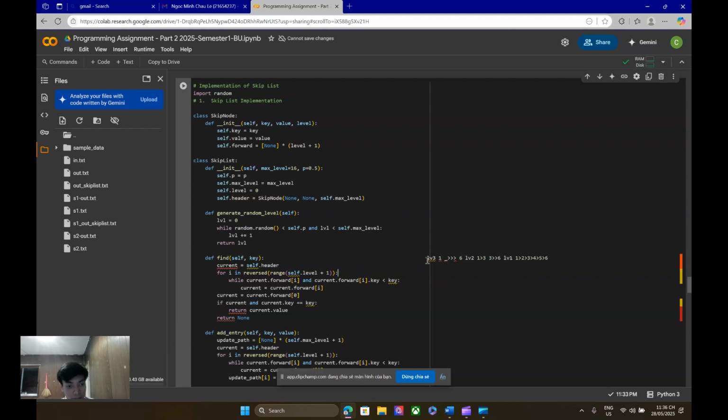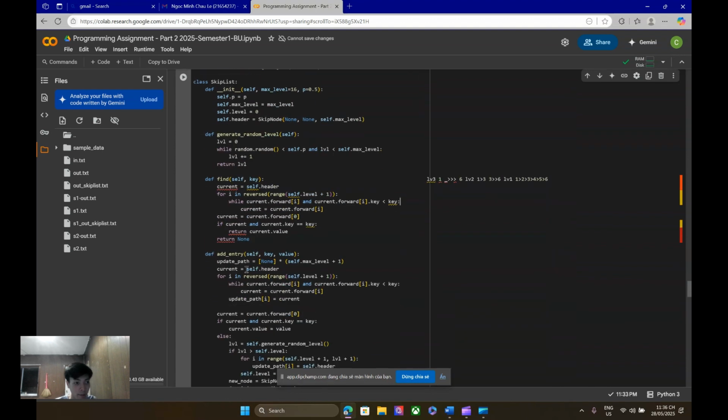So if we want to find 5, for example, it's within 1 to 6, right? If we move down to 1 to 3, 5 is bigger than 3, so it will move to 3. Then 3 to 6 it will move to 3 to 5, and it will find it here. And after we find it, we return the value.